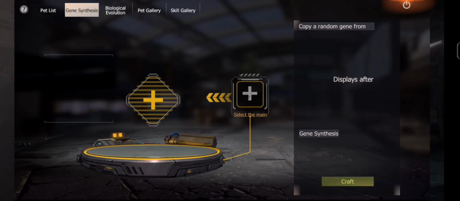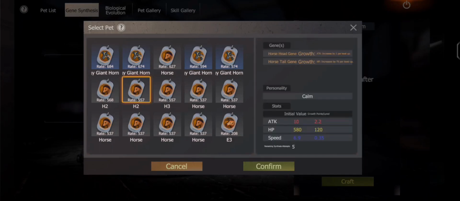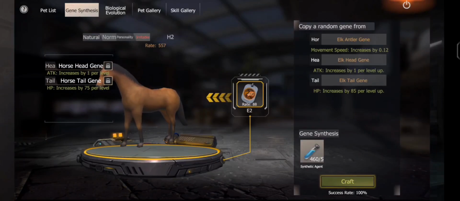We again do the synthesis with a different horse and again with a different elk. There we go. Now this time we need an elk tail gene.